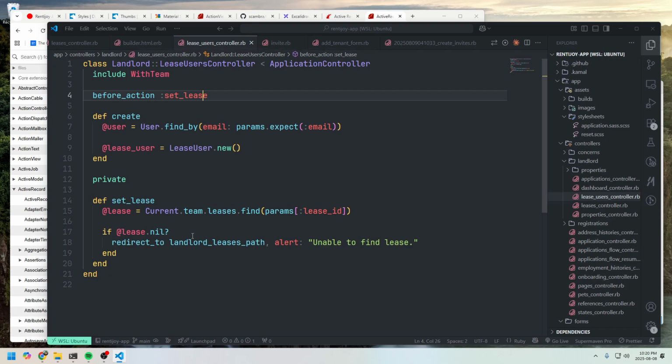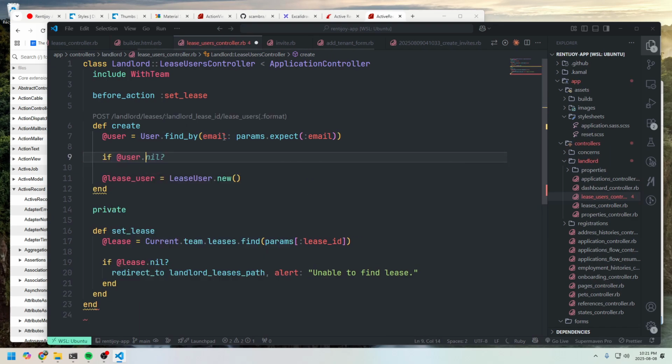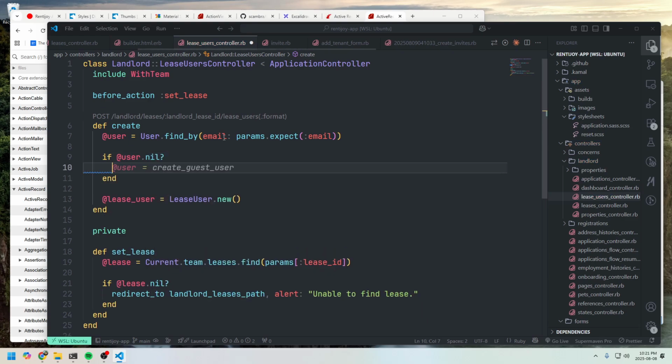So, okay. If the lease is nil, we redirect to the lease path. That's fine. We create a user. We basically want to say if the user is nil, then we need to just create the user as a guest user at that point, or send an invitation. But we need a user to send the invitation.